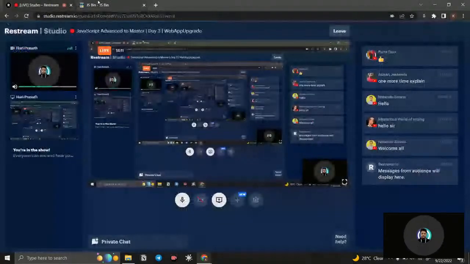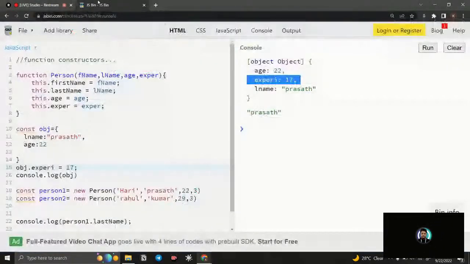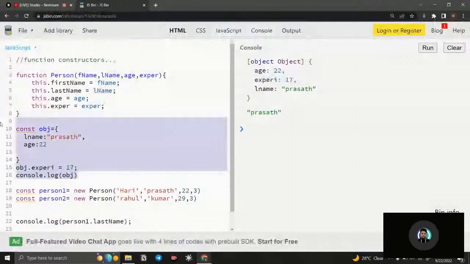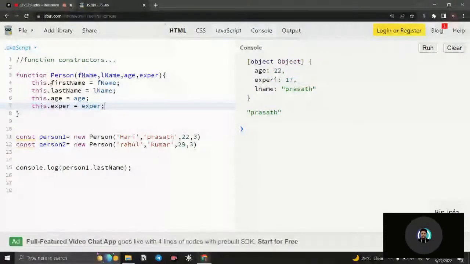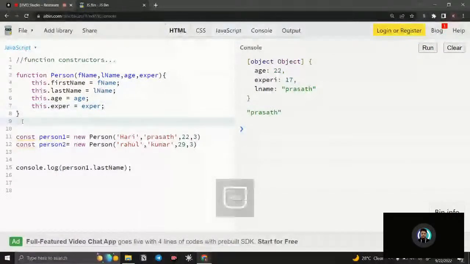In the same way, how can I add a property to this? This is not a property. How can we add some blueprint property here?